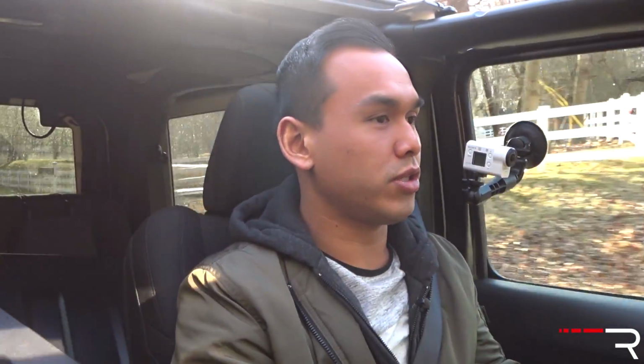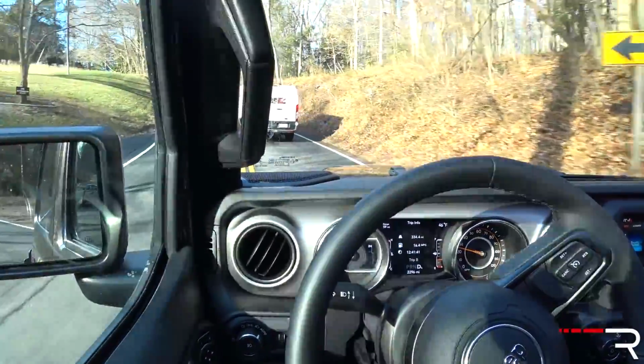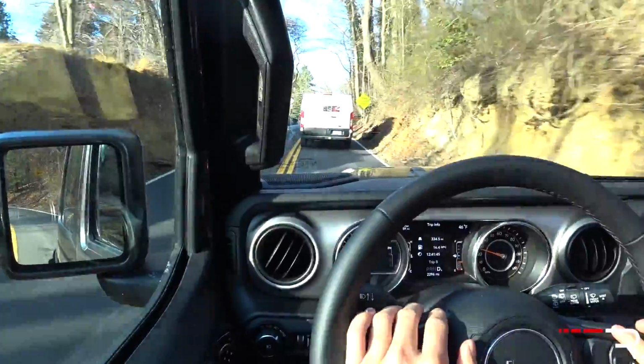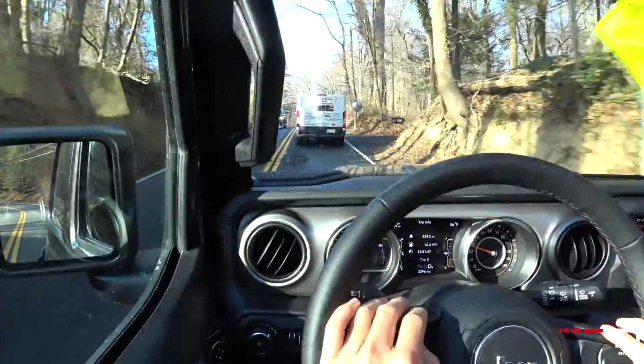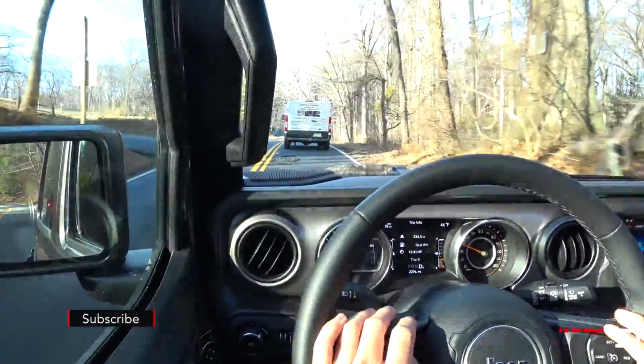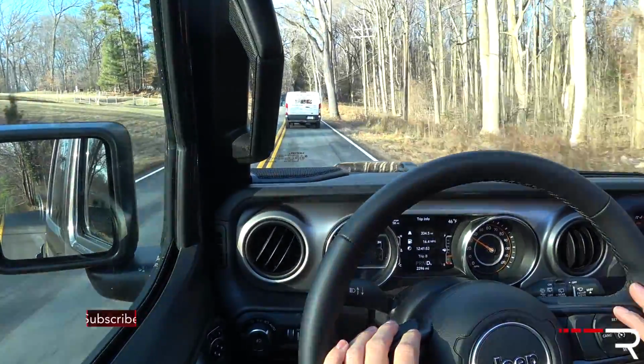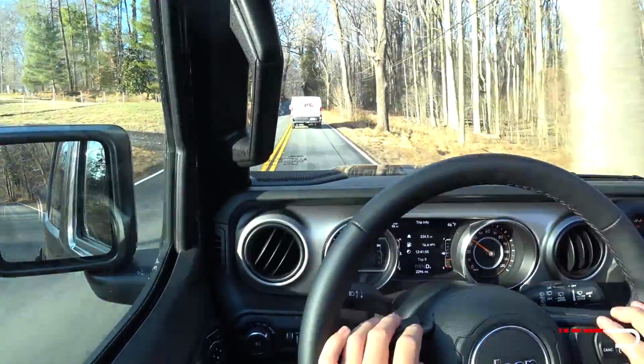Now, this one is rated at 18 city, 23 on the highway. I've been averaging around 17 miles per gallon in very frigid temperatures, where I was consistently using the remote start and letting this thing run and blasting the heat and the AC to keep it from fogging up. On the highway, I got it up to about 21 miles per gallon. Again, not the most ideal conditions. I would really want to test this car again when it's not super frigidly cold outside, although it is a very nice day, but they're picking up the Wrangler tomorrow.